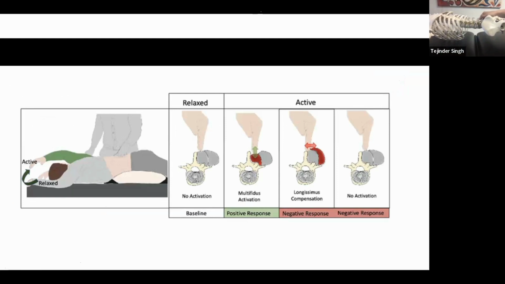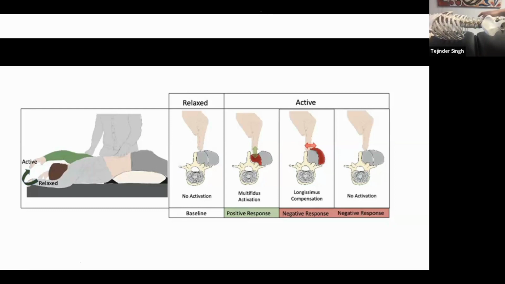In patients who have no multifidus contraction or poor multifidus contraction, it will kick on longissimus, which is part of your erector spinae. And you will feel that your thumb, or your finger, is thrusted towards the spine. So if you look at picture 3 here, you're going to feel like the longissimus is kicking on and just pushing your thumb towards the spine. And that's why assessing this is so important.